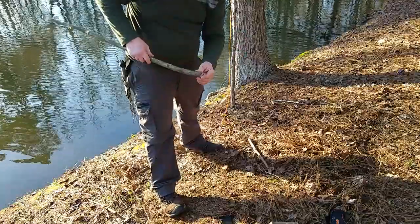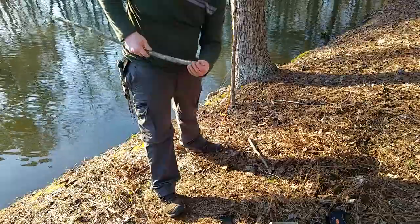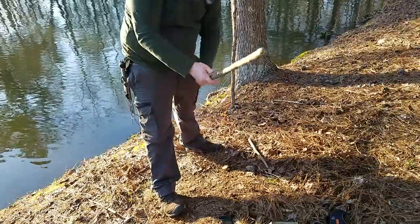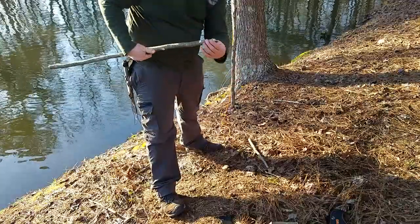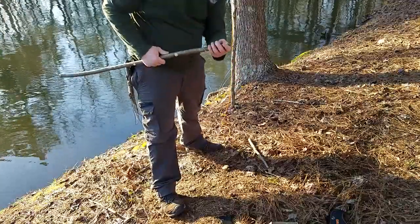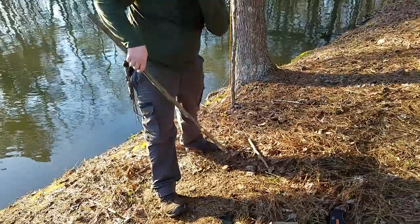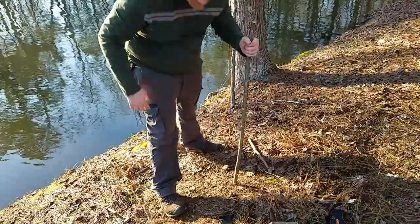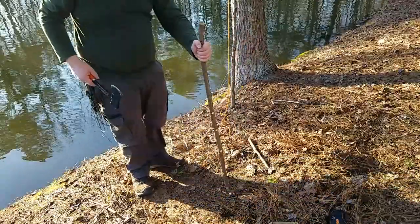I've also used a lighter to burn the edge a little bit, to kind of fire harden it a bit, as well as the other end, for about a minute with the tip of the flame as I'm turning it, to make it a bit harder and to extract some of the juices inside, it being a live piece of wood. So, I'll hammer this in the ground.